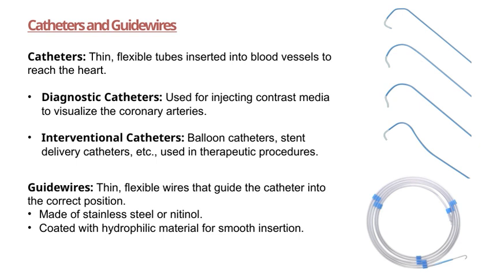Now, guiding these catheters into the right position requires the help of guide wires. These are very thin, flexible wires made from materials like stainless steel or nitinol. To make their insertion smoother and minimize trauma, they are coated with hydrophilic material, which helps them glide easily through blood vessels. All of these tools are designed to work together seamlessly, enabling us to perform both diagnostic and therapeutic interventions effectively and safely. Their design and functionality are central to the success of minimally invasive cardiac procedures.